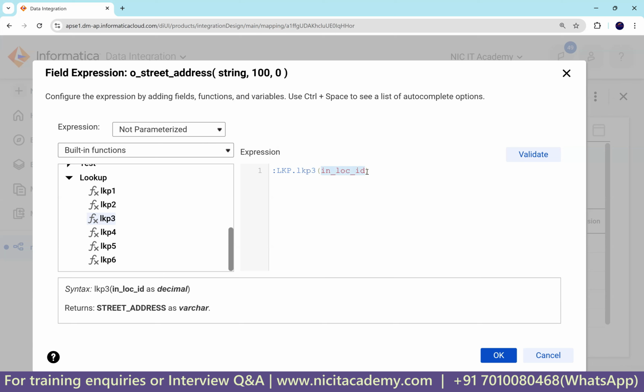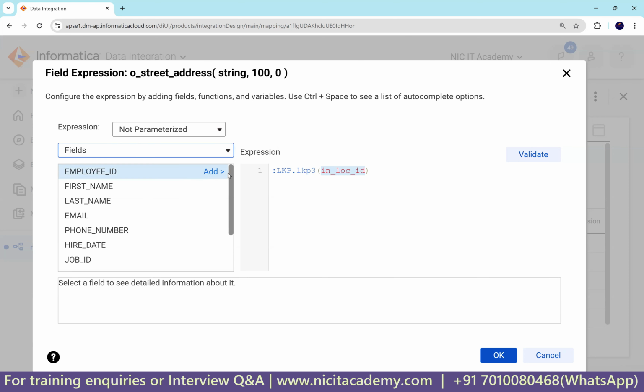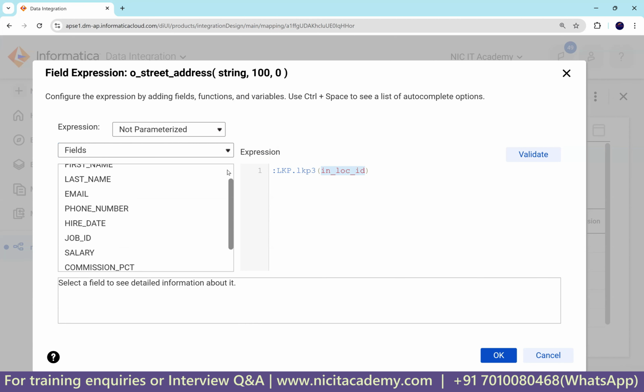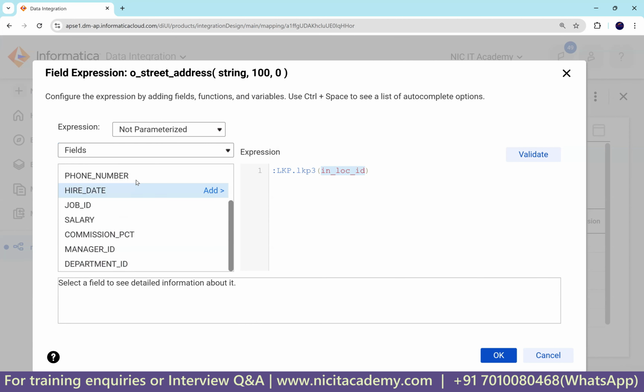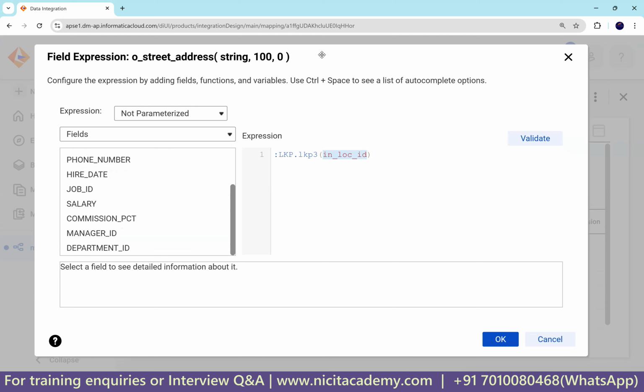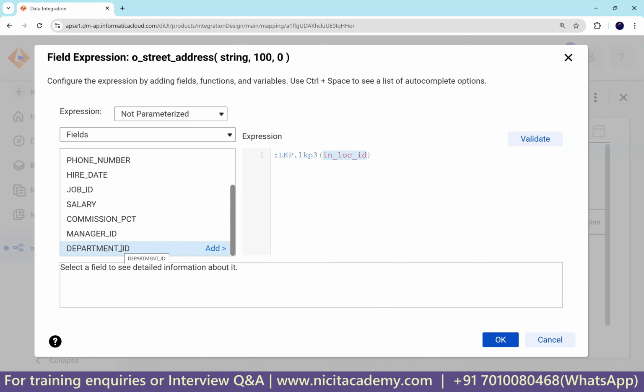But what is the input field? The field is location ID. See here, this is what I asked you to do. The location ID is not available here. We have seen in expression transformation, I already explained, we cannot use any output port within the expression.